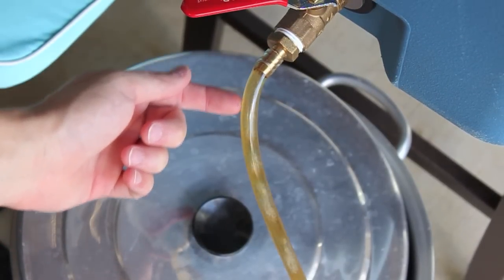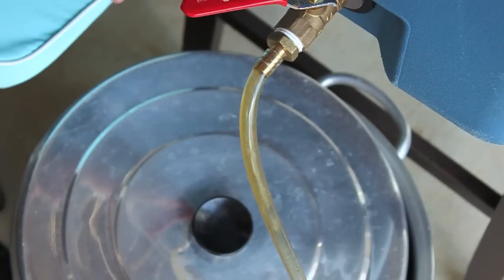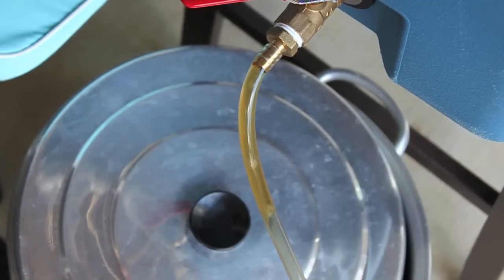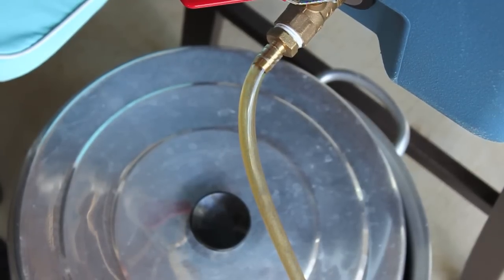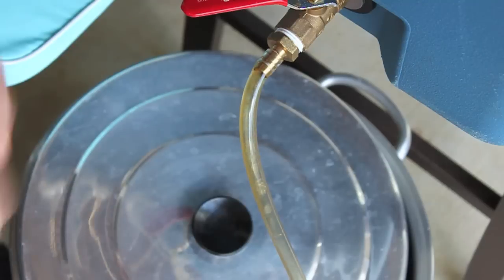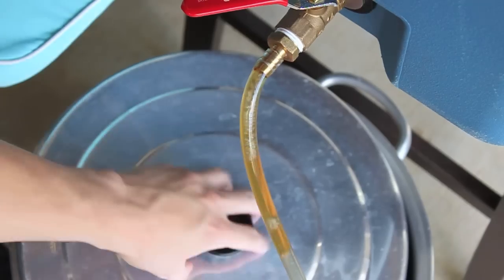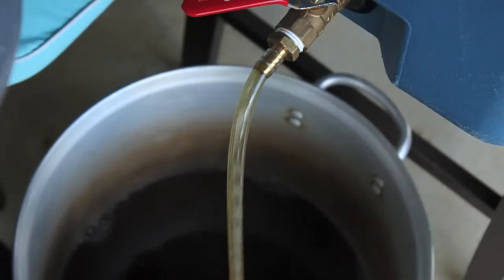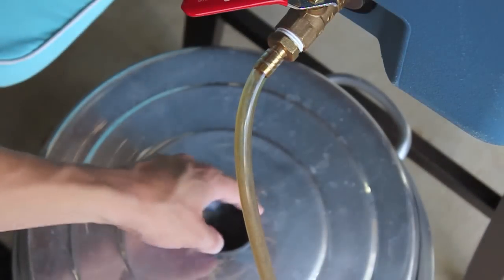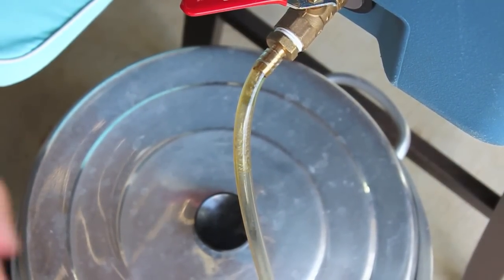You see how bubbles are now starting to come through the drain-off spout? That means the mash tun is pretty much nearing empty. I'm going to close this off here shortly and add our sparge water to the mash tun, mix it all up, let it sit for a few minutes, and then begin the whole process again to collect the rest of that sweet wort. We're doing pretty good on volume — the sparge water is going to take care of the rest of that for us. We'll see you when it comes time to fill this back up with 170-degree sparge.